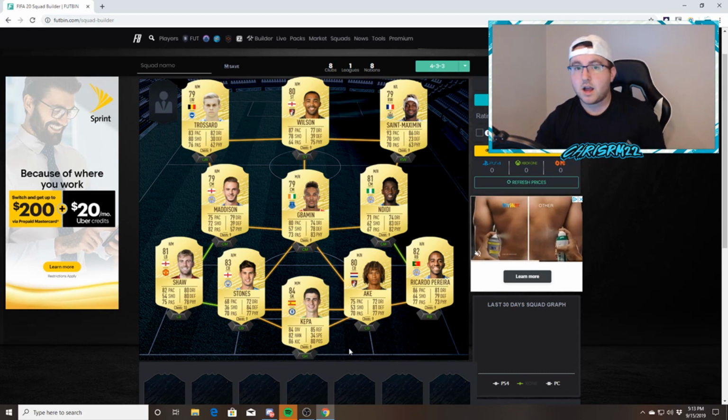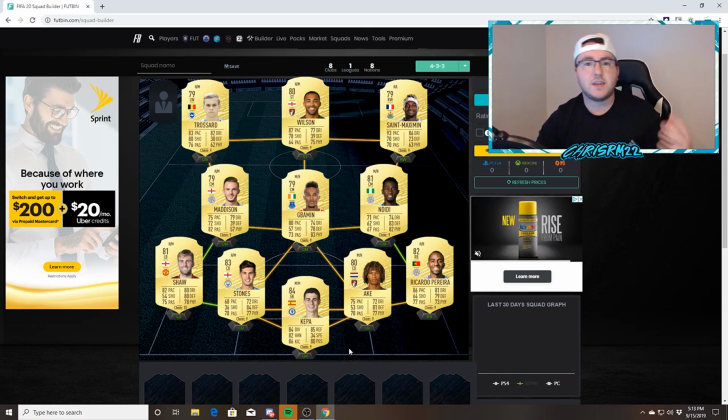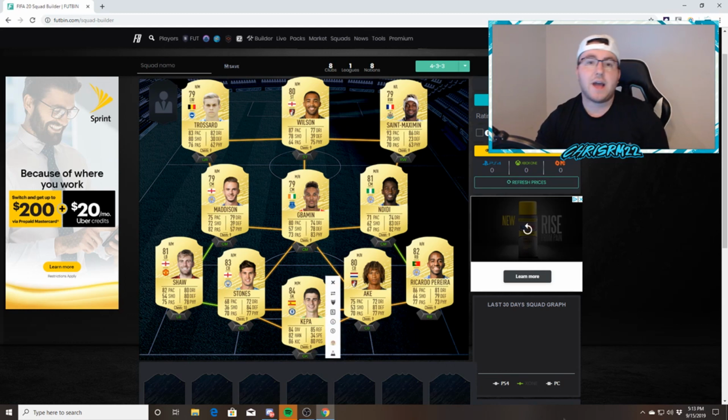I'd like that kind of passing on a defender, especially this year where passing is more error prone. So I want better passing on my center backs. Both of them do have 70 passing. John Stones, again, 84 defending, 77 physical. Now, I know he does have 68 pace.